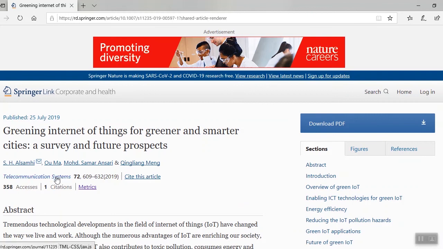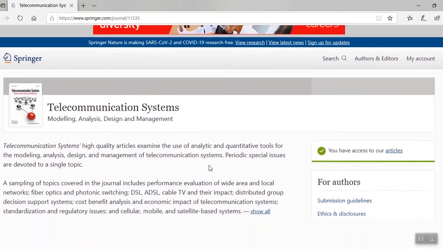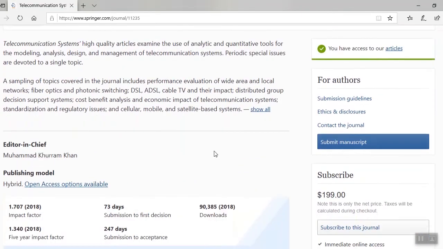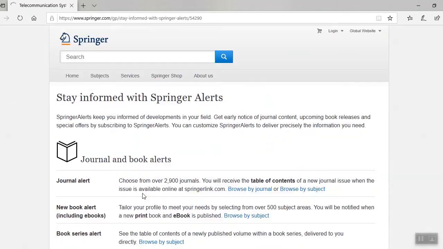Now let's go to this link, Telecommunication Systems, the top-level journal this article comes from. Okay, here we are, and we can get more information about this journal. And I also want to point out, this is where you can sign up for alerts, such as article abstracts by RSS.